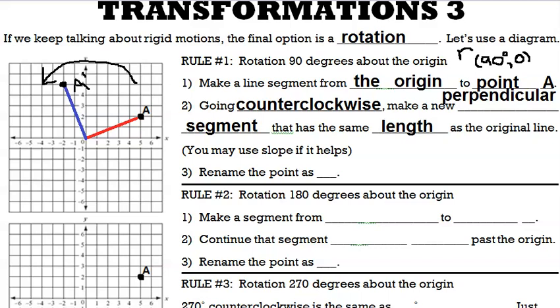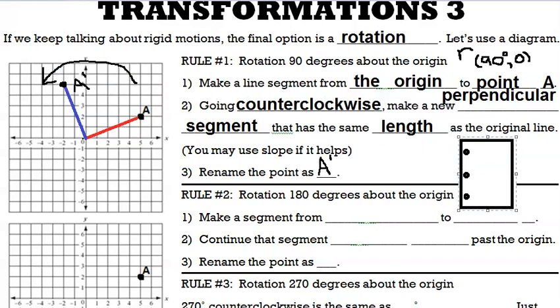Trick number 1. This line here was up 2 and then to the right 5. This was down 5 to the right 2. So again, you're talking opposite reciprocal slope right here. Okay, and by the way, we were supposed to rename the point as A prime. Right now, there's another trick that might help. I don't know if this is going to help you or not, but I think it would be a great trick, and it actually involves your paper.